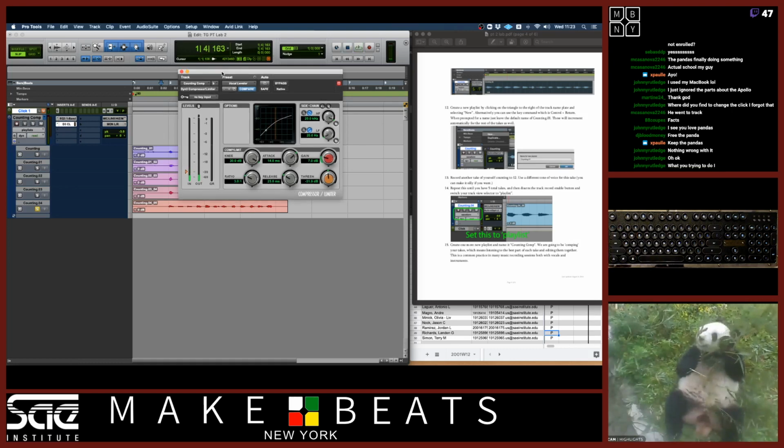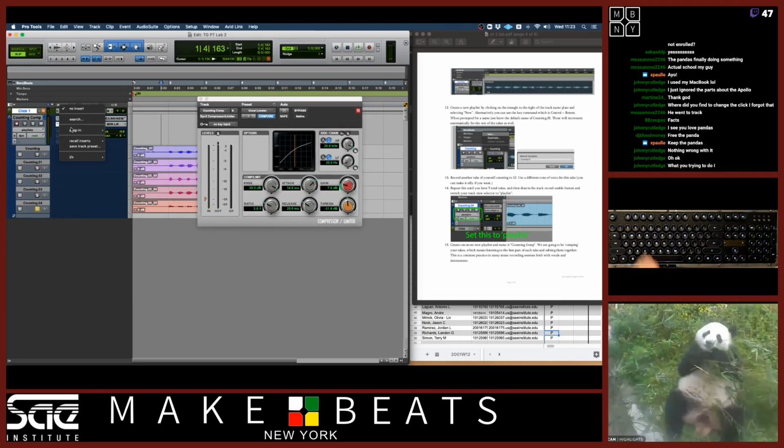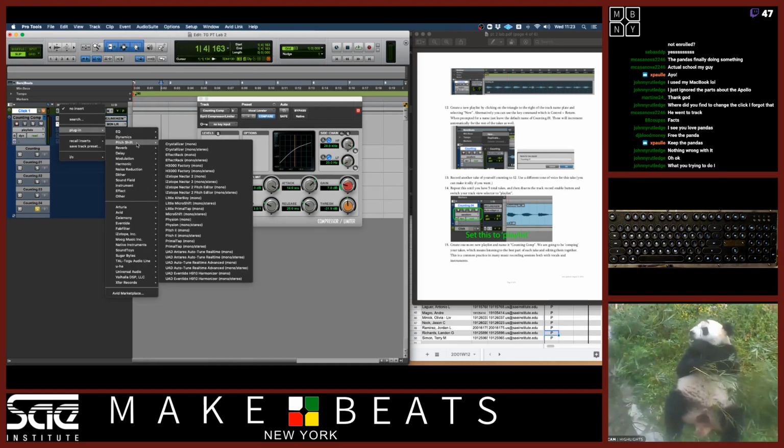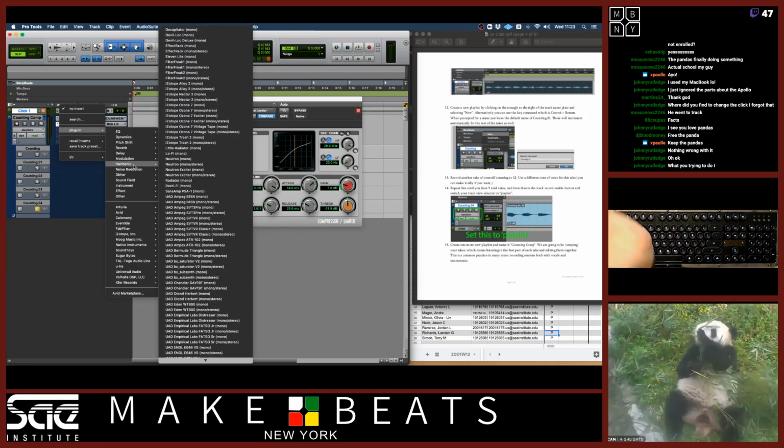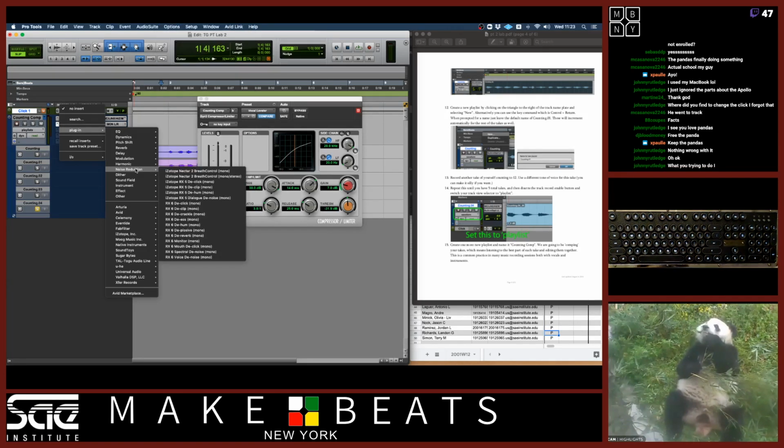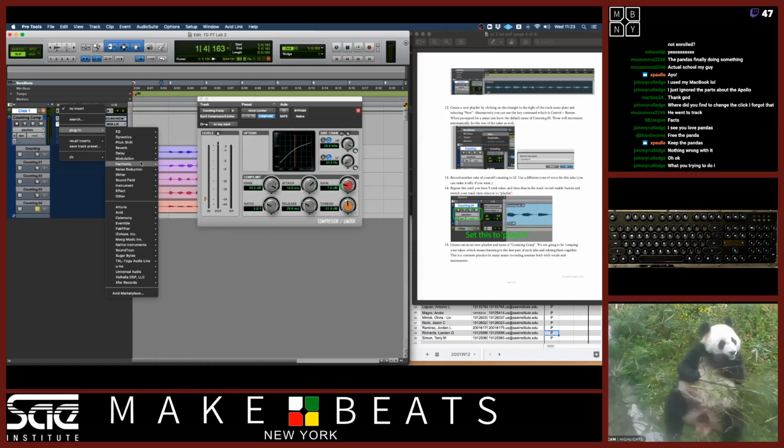It'll take a moment because it has to go through a bunch of them. And then I'm going to put in here a little distortion, actually. We're going to put a little distortion. Now, this is not something I would do in real life, probably, but I'm doing it here just so we can hear it really well.